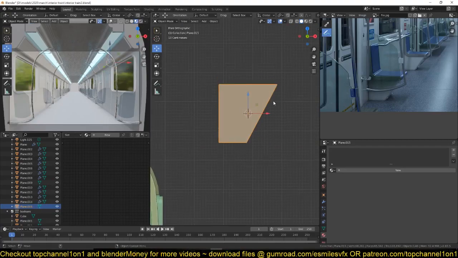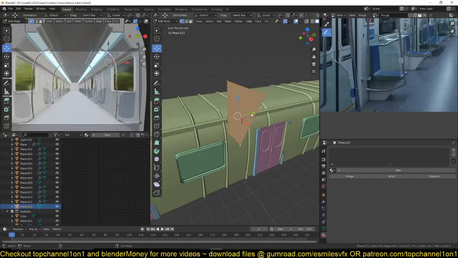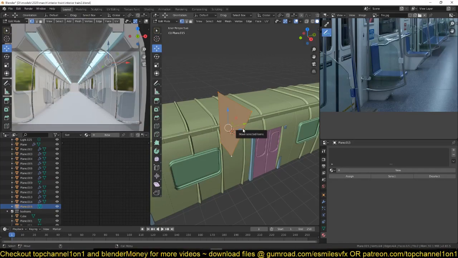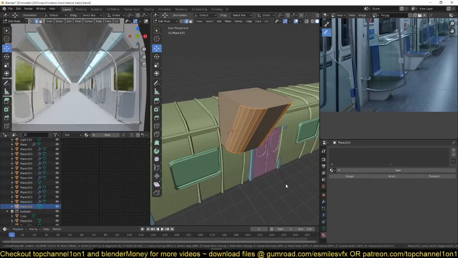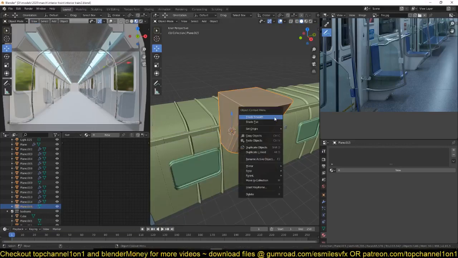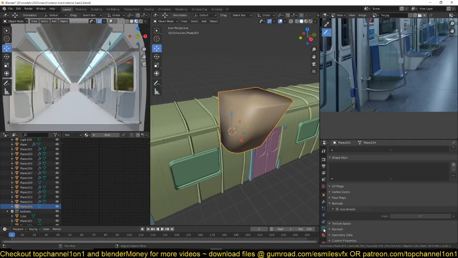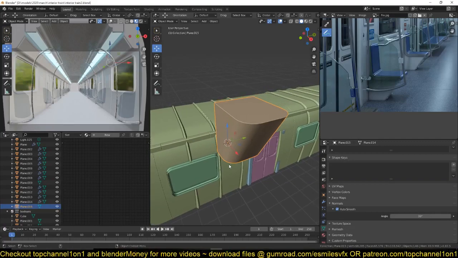and now we can select this entire thing and then extrude it like that. So if we select these edges, we can round them off using Ctrl B to bevel those edges like so, and then set auto smooth like that.